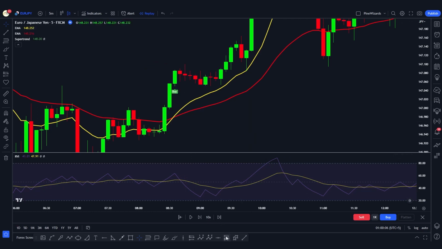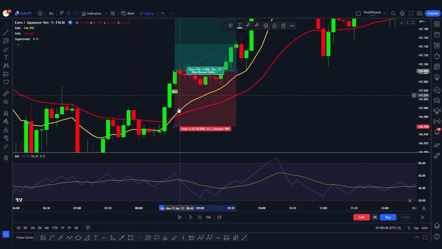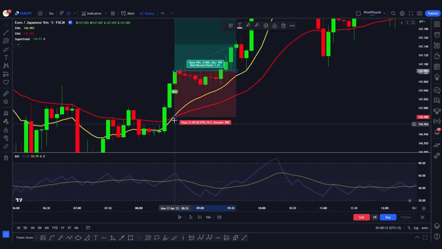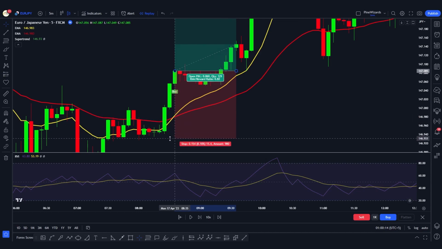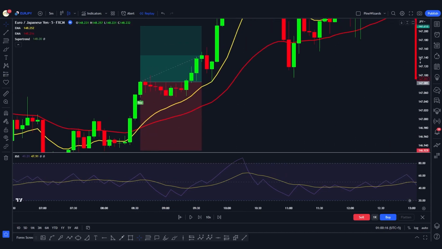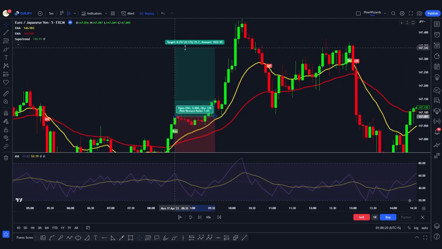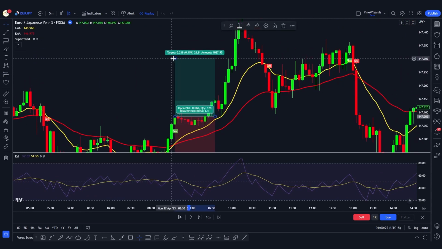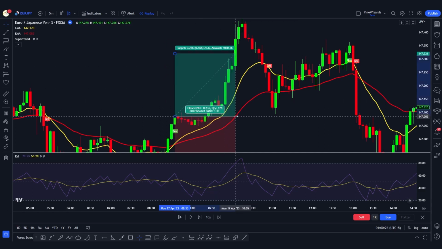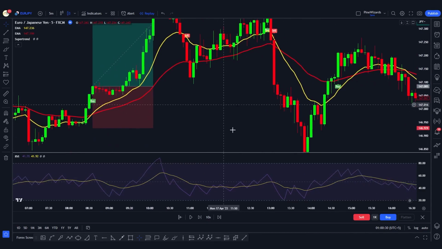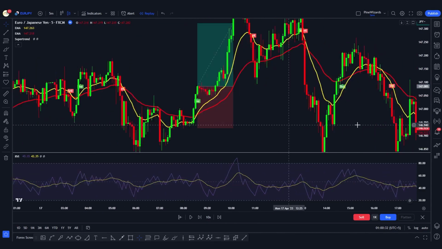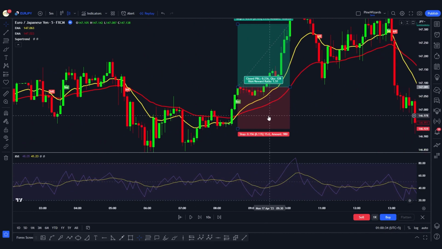So let me just go ahead and put our entry at the close of this candle here, and again we can put our stop loss either at this slow period EMA or below this recent swing low. And let me just go ahead and set our take profit level at 1.5 risk to reward ratio, and as we can see here, our 1.5 risk to reward take profit has been met, and this trade is a profitable trade of 1.5 risk to reward ratio. So this is how you can use this very simple trading strategy to make profits in any financial market.